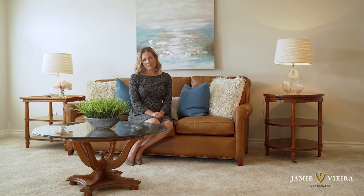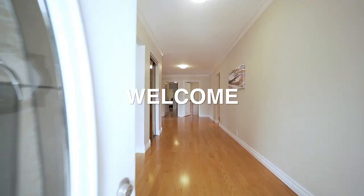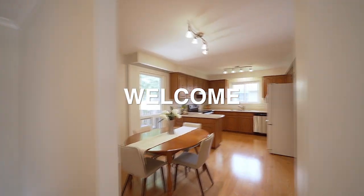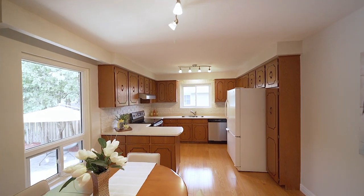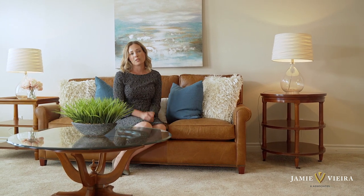Welcome to 457 Valley View Crescent in the heart of Old Milton. This well-maintained three-bedroom bungalow is the perfect fit for a growing and busy family. If you have a few moments, we'd love to show you around and prove to you why Milton is one of the most sought-after communities in southern Ontario, located right here in the Halton region.